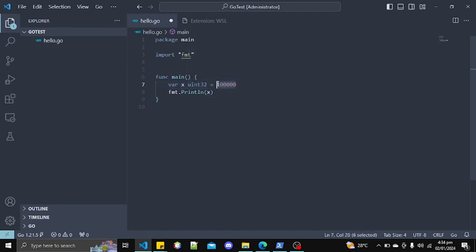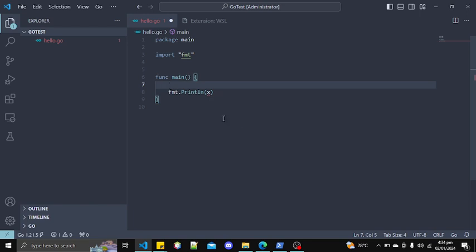Now, it works the same way for floats. It's just that you're limited to only float32 and float64. Again, the higher you go, the more memory it takes. So if you want to be memory efficient, you go with the lowest possible. And yeah, we can just forget about that and go on to something else.